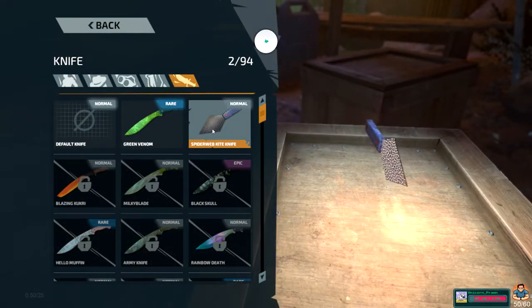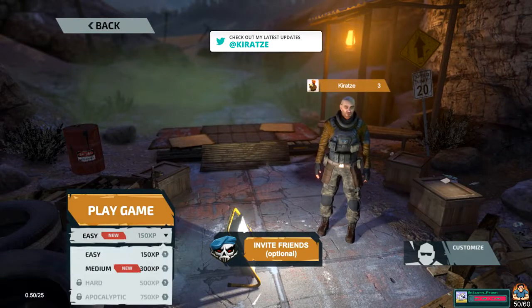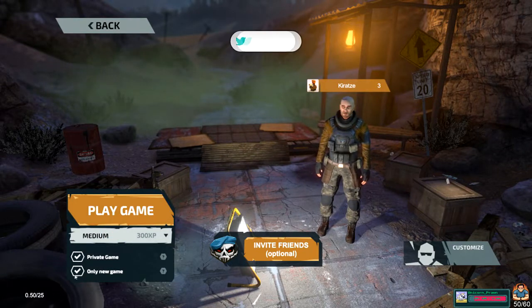Every Friday on my stream, we take a look at one or two early access games, and this one is Band of Defenders. This is a game developed and published by Alda Games.